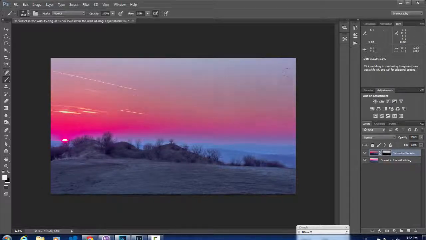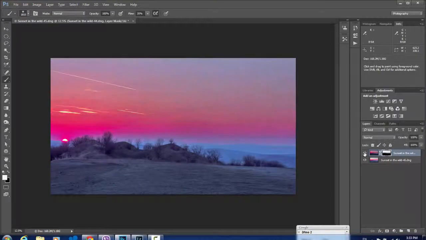And we bring back the details from the darker photo into the lighter one to get the sky. Before, after.